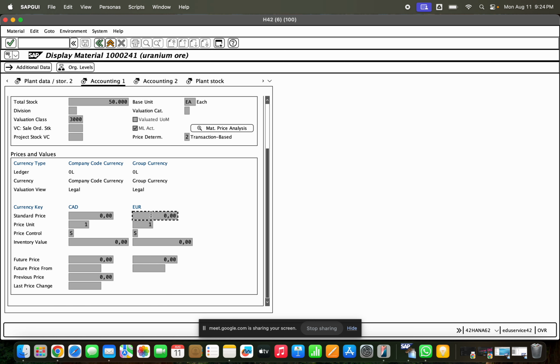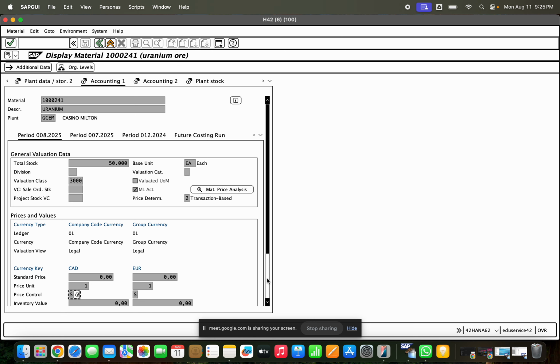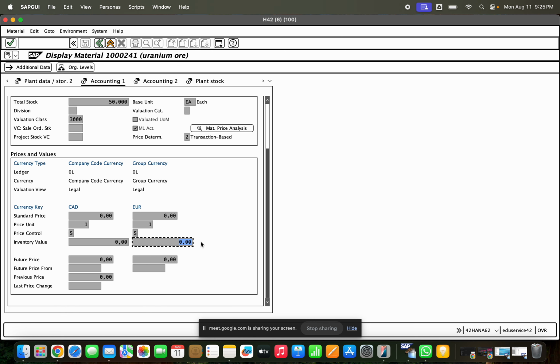So as we discussed earlier, whatever price is maintained in the Material Master record, in case of standard price control, the system will calculate the price of the inventory with the price you maintain in the Material Master. Since you did not maintain any value here, and you are using standard price control, the system will always take the price you maintain here.